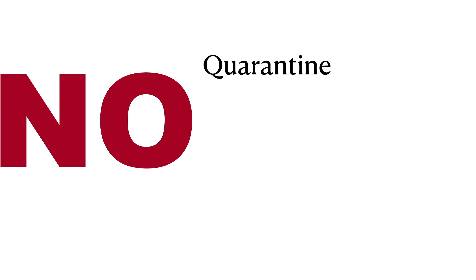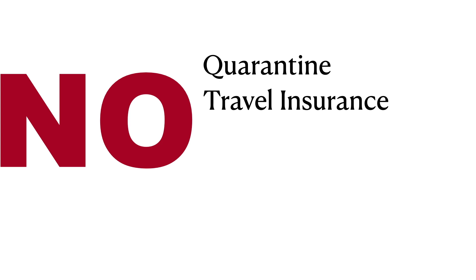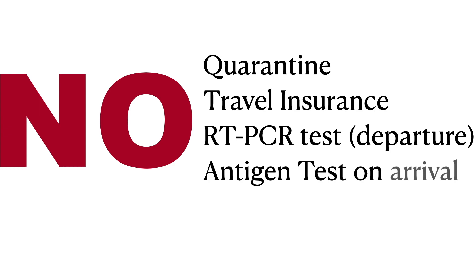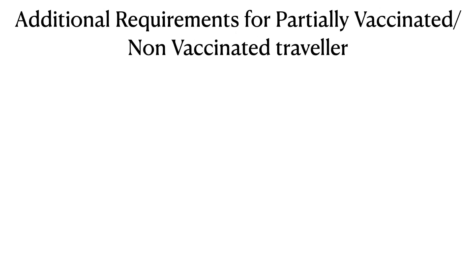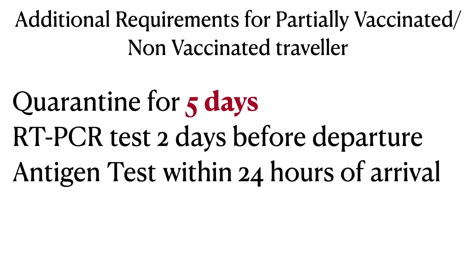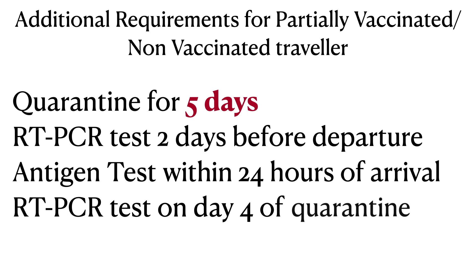So if you are traveling to Malaysia soon as a tourist and you're fully vaccinated, you're no longer required to do quarantine, no need for travel insurance policies regardless of which country you're from, and you're no longer required to have RT-PCR tests before your travel or antigen tests when you arrive — so no test at all. For non-vaccinated or partially vaccinated individuals, aside from a passport and downloading MySejahtera, you need to undergo five days quarantine and you will be required to do a COVID-19 RT-PCR test before traveling.